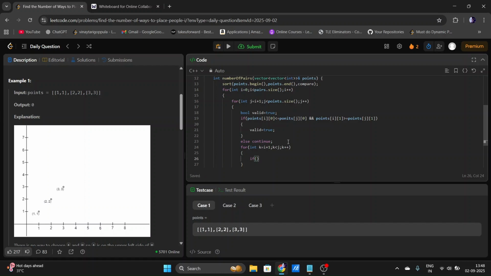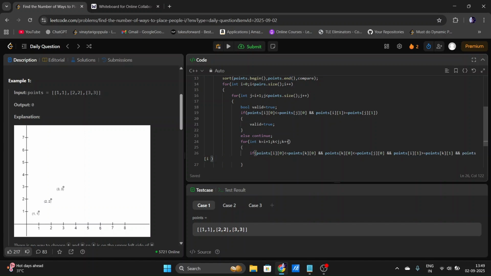If my x coordinate of point i is less than or equal to points of k of 0, I will copy this so that I don't have to type again and again, and points of k of 0 less than or equal to points of j of 0, and points of i of 1 greater than or equal to points of k of 1, and points of k of 1 greater than or equal to points of j of 1.